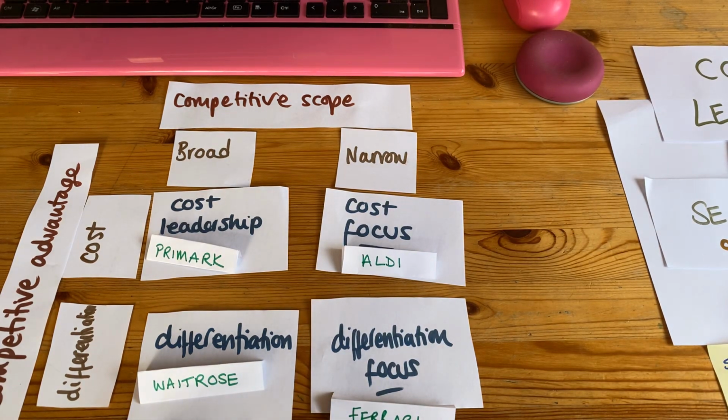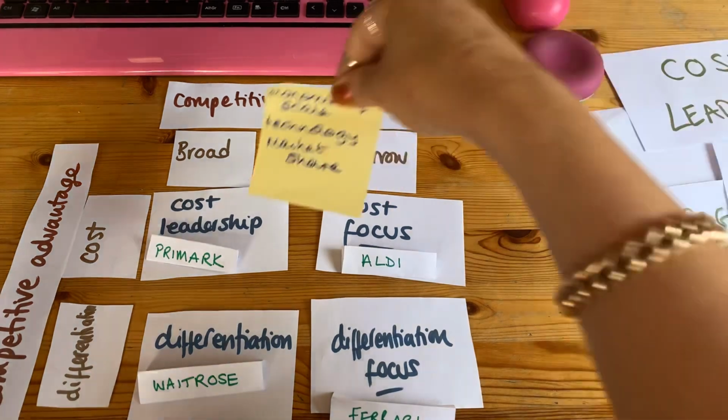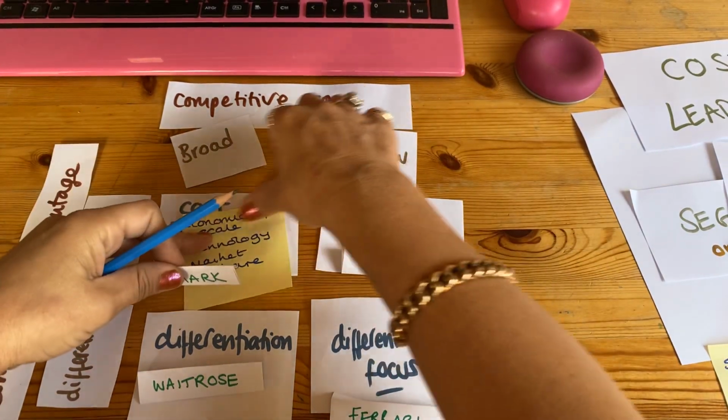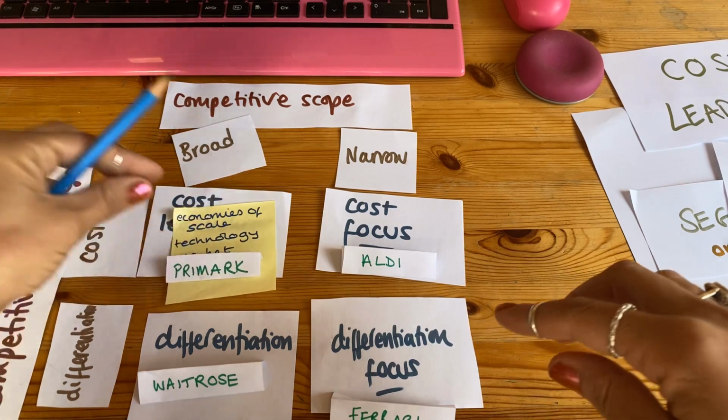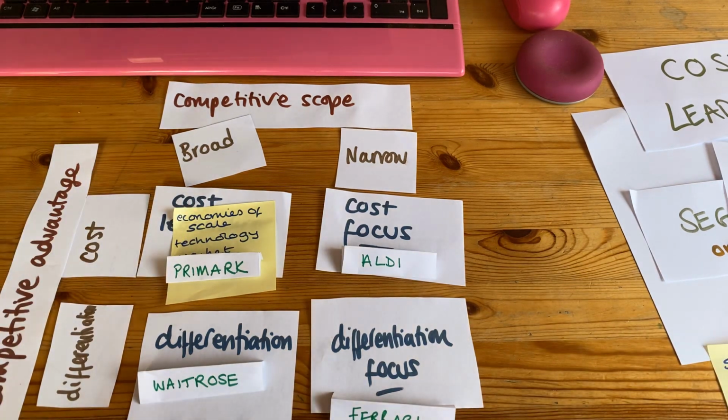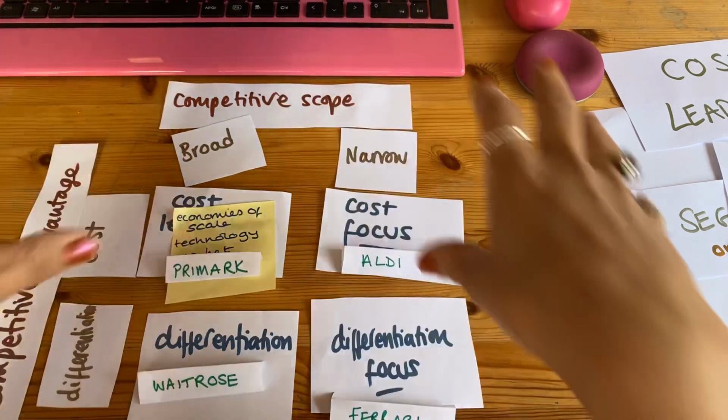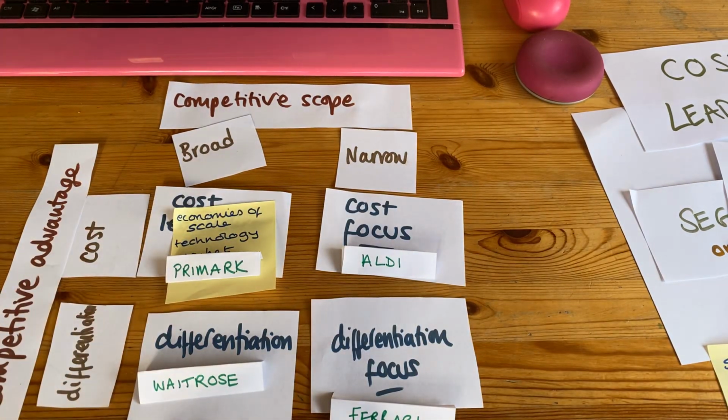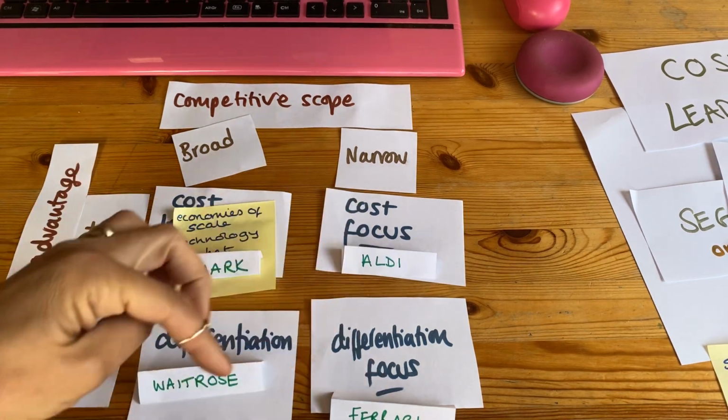And then what I want you to do is to think about what the pros and cons of each of these are. So you might want to say, right, cost leadership: you can achieve economies of scale, gain a big market share, use technology to your advantage, something like that. You might have to consider how you're going to lay this out before you start. You might want to draw the diagram and then add in the notes afterwards. I want to see plenty of examples, please.